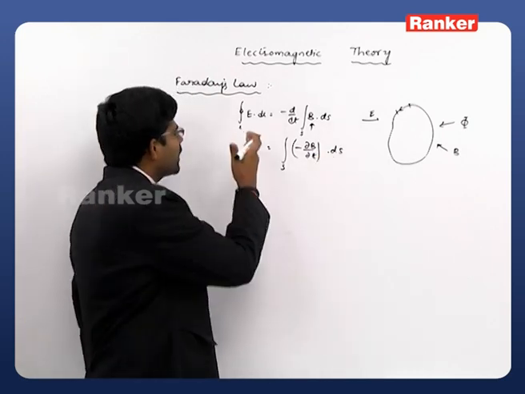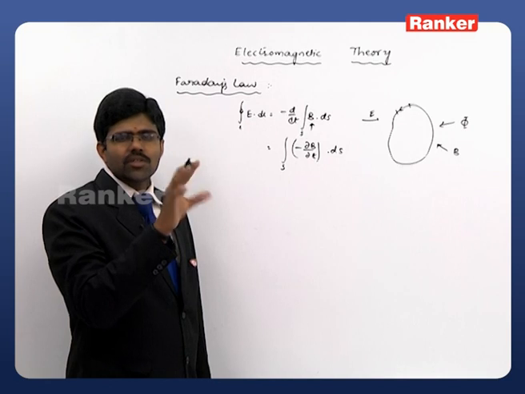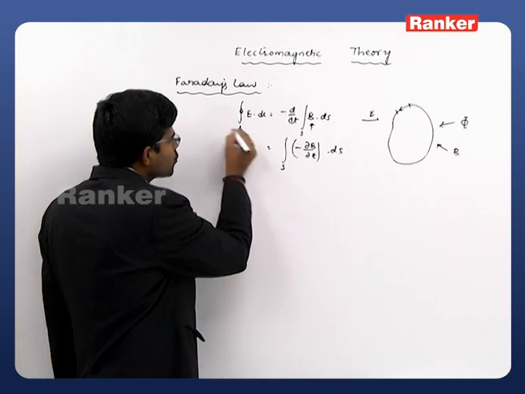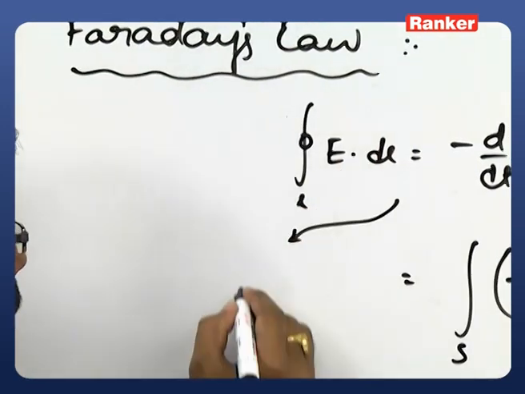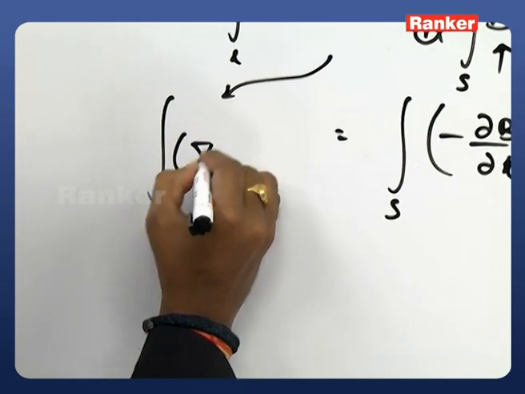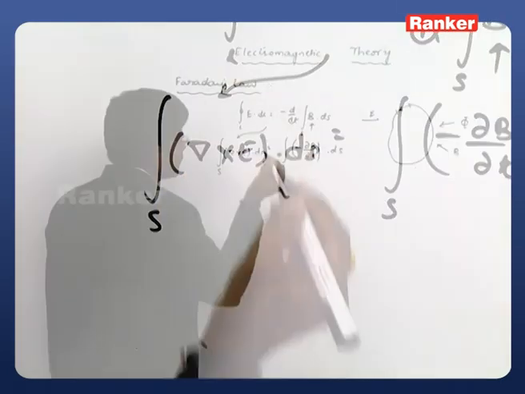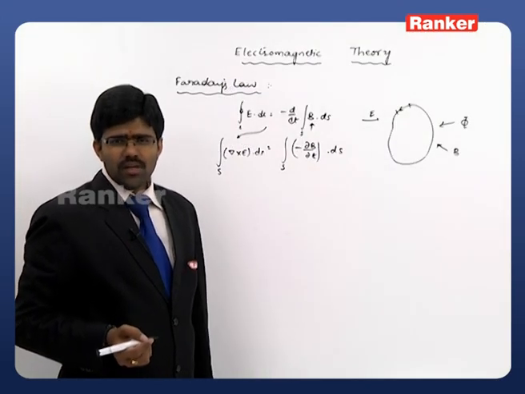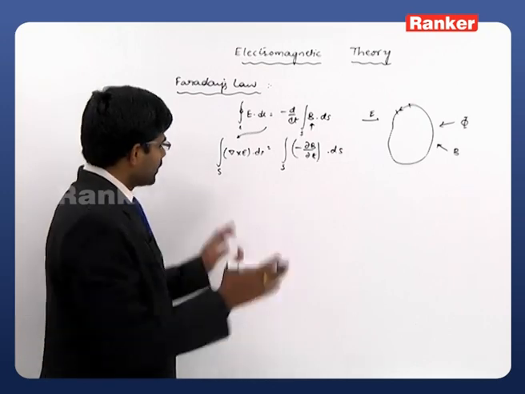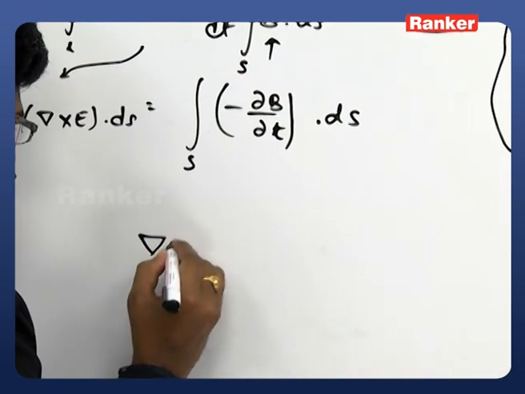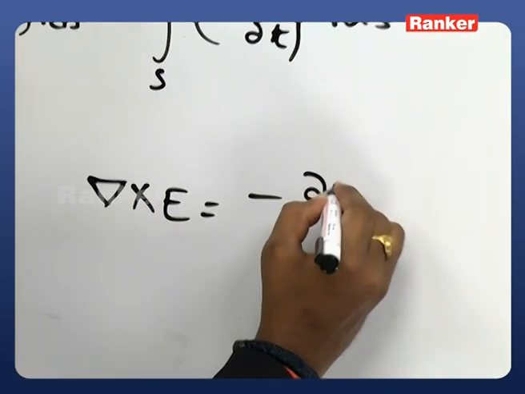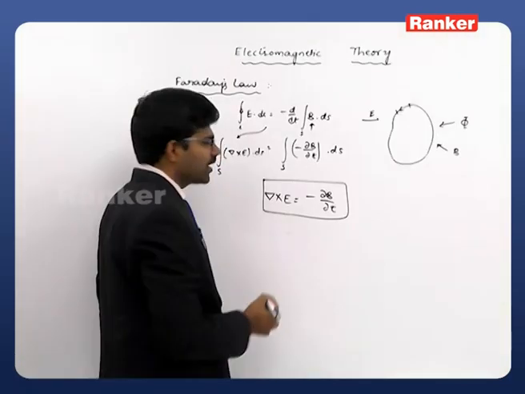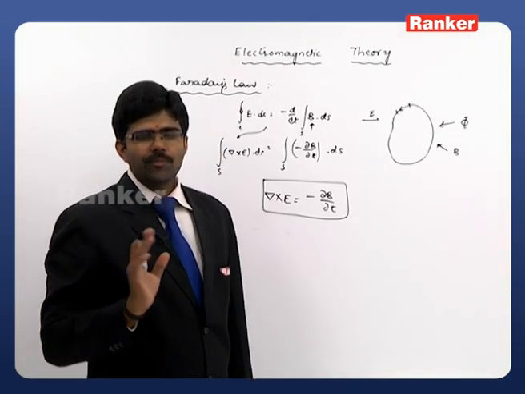So once again we have a closed line integral and a surface integral. Whenever we have these two, they can be related with Stokes theorem. So apply Stokes theorem to the left hand side term. This equation now becomes an open surface integral of del cross E dot ds, equal to the surface integral of minus dou B by dou t dot ds. Now for any arbitrary surface, clearly we can say that del cross E is equal to minus dou B by dou t.